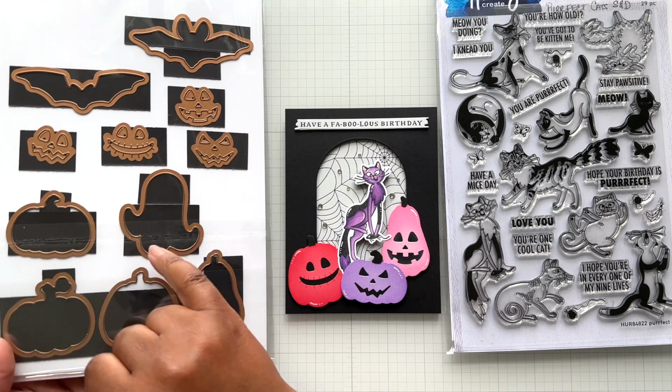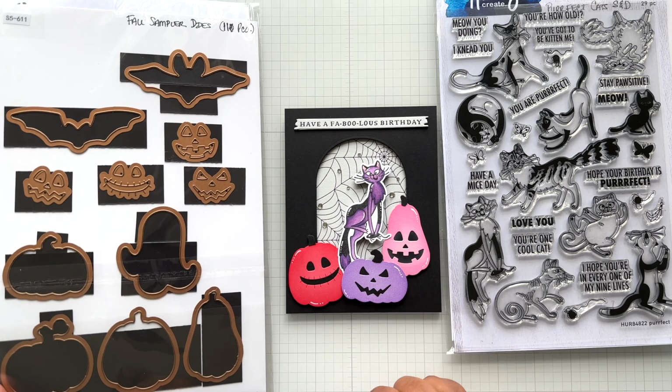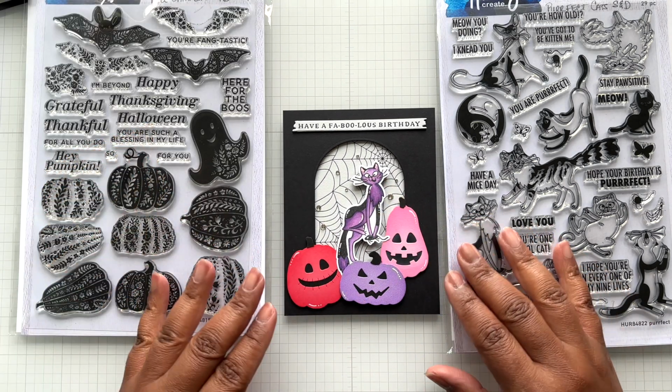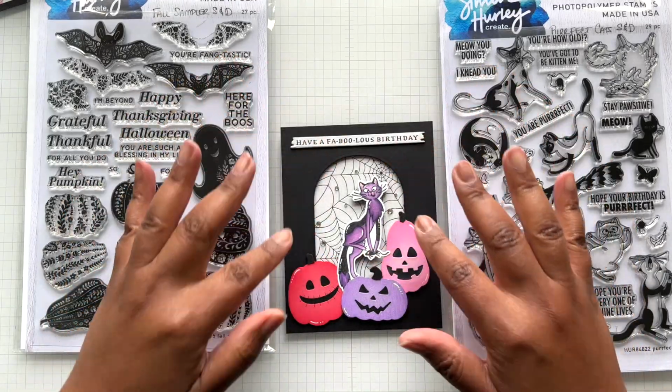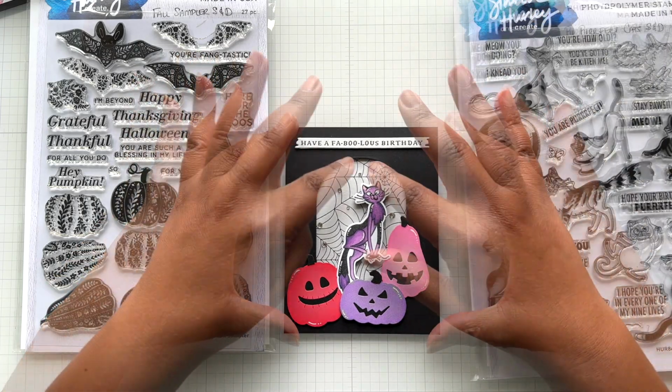In this instance, all I used was just the dies and the coordinating drop-in faces. Because I started off with purple, I decided to make it kind of a pastel-a-ween card. To finish off the card and not let it be too busy, everything else I kept neutral. So here I have black background with that cutout.